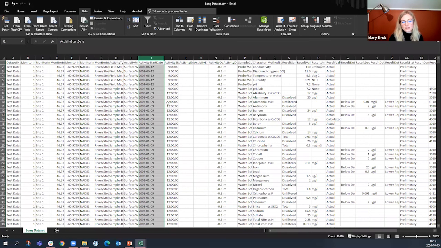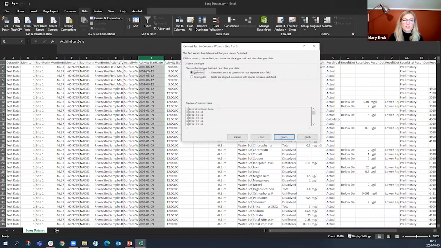So sometimes your data will actually get read into Excel this way, depending on what kind of file you're opening. But now we want to try to convert it back into a date format, because that's a more usable format for analysis. So we're going to use the Text to Columns button to convert it back into a date. We'll have the same selections that we chose before.